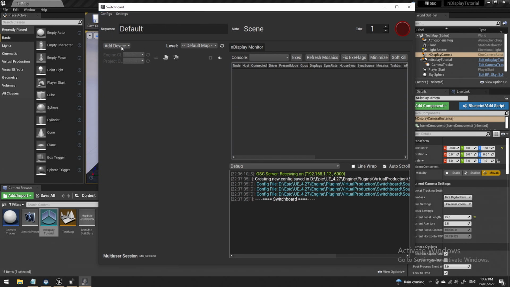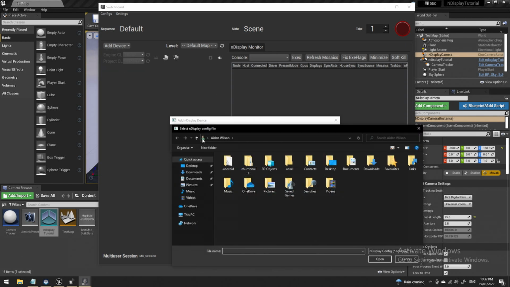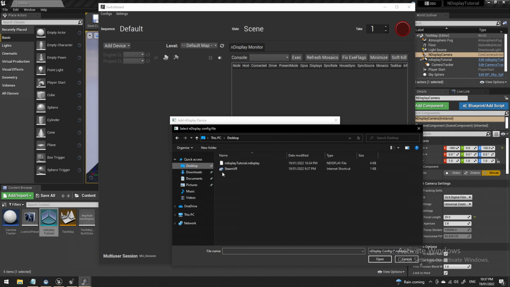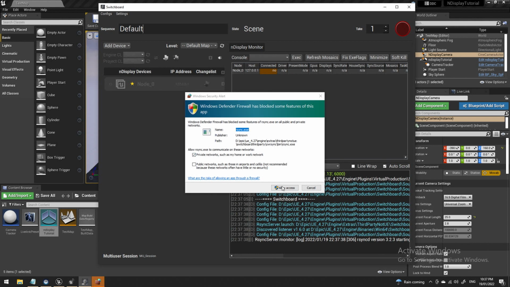So what we need to do is go add device, and we need to go nDisplay. You'll notice there's a few other things in here: Live Link Face, Shogun, Sound Devices, Motive. So basically this can trigger record in those applications as well. If you wanted to record in those applications, and they might not even be on the same computer, then you can. So I'm going to hit nDisplay, and I'm going to browse to the nDisplay config we exported, which is just here on the desktop. Going to hit OK and allow access.